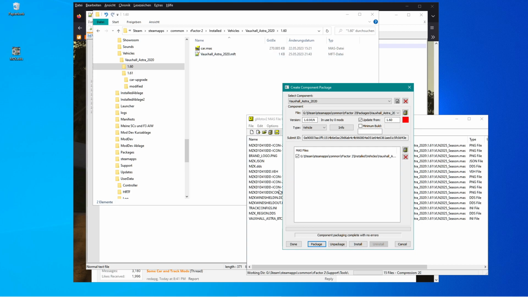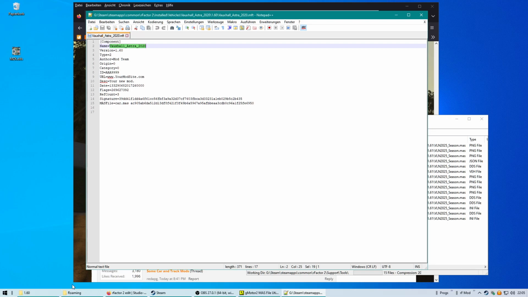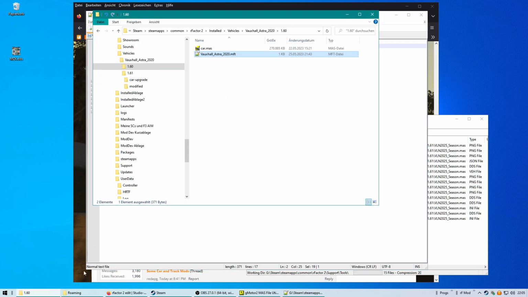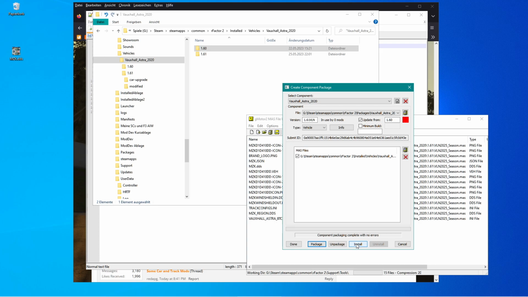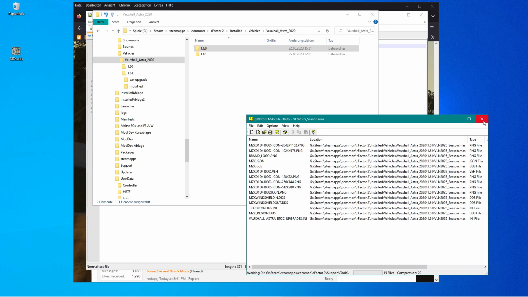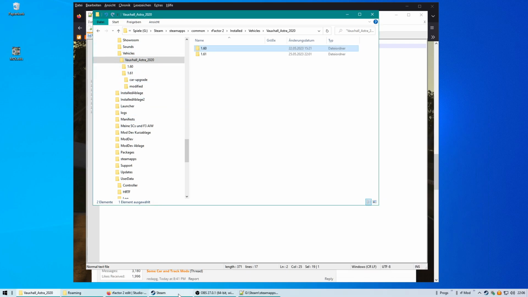When I click install here, that file gets emptied, and so the next time when you start the game, the folder gets downloaded again with the number 1.60 bracket open 1 bracket closed with a new MFT file. And to avoid that, don't install it from here, just close it, click done. This can be closed too. And now we will check it in game.